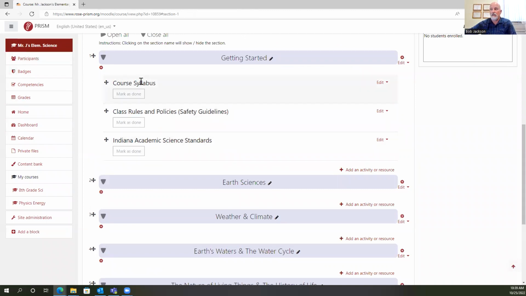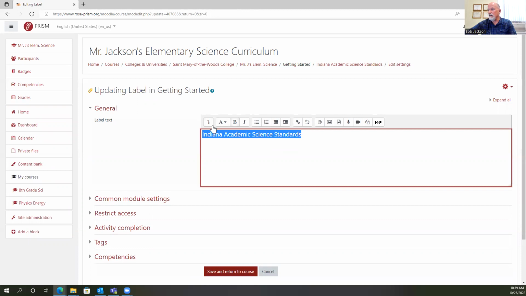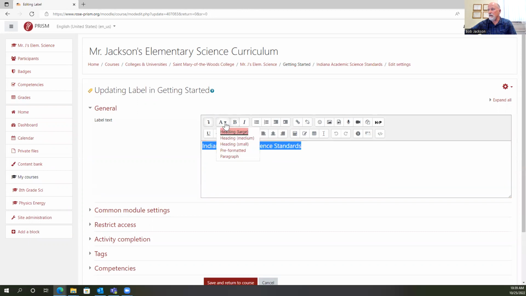If you want to use one of the different fonts, you can, or even different colors. When I was doing those, I guess I didn't really show you, but if you highlight this, you have your different sizes here, which you can play around with. That's the only thing I don't care about in Moodle. They don't have enough options, I don't think. Kind of boring, and they don't have enough colors either. Some of these colors, like the yellow and green, and even this light blue, do not show up that well.